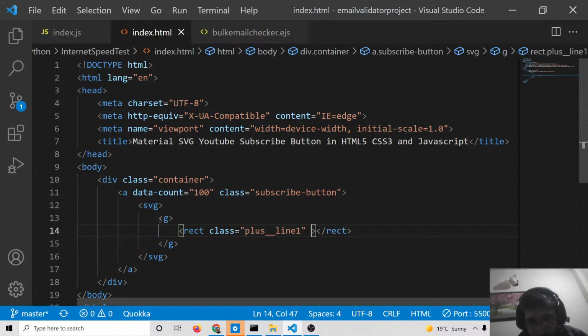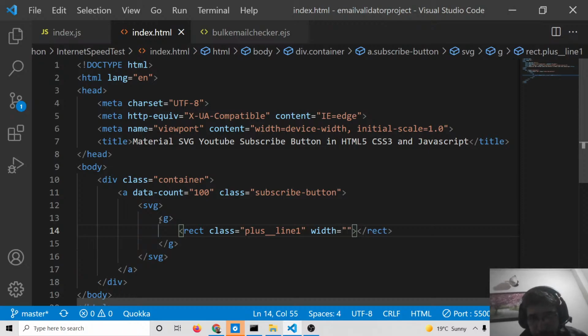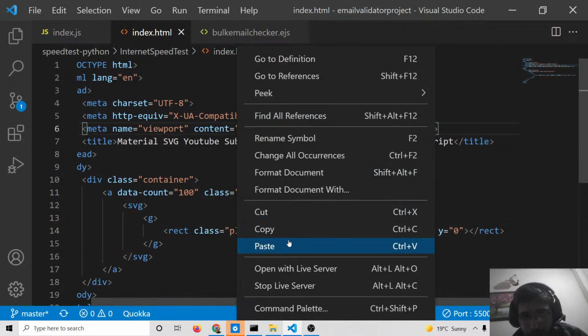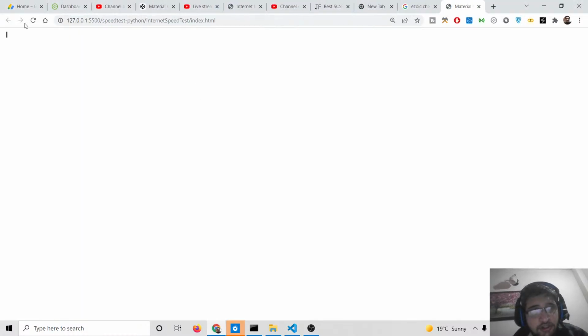and we also have the width property of the SVG button. So width should be 2, height property also, which is 12. This is the height and the width of the button, and the x coordinate which is equal to 5, and the y coordinate will be equal to 0. So this is for the rectangle one. And similarly we will have the second rectangle. Basically if you open this in browser, you can see now it is drawing the button here. You will see one line is drawn.